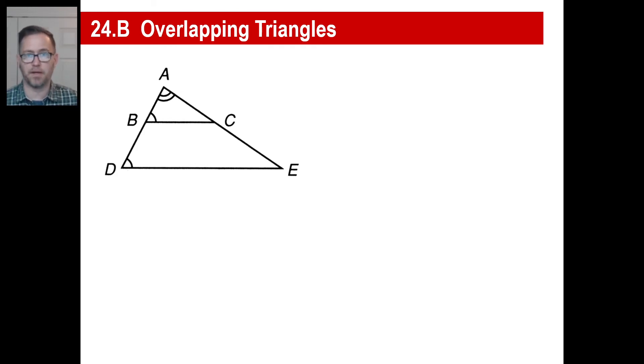The second part we're doing is called overlapping triangles. Now look at that drawing. We already know this. Remember what this means here? So what we have here, we have overlapping triangles. This little triangle and the big triangle, they both share angle A. So that's going to be the same angle. This little triangle has this second angle, which is congruent to this angle B. So B is congruent to D. That tells us immediately that this third angle is congruent to this angle here. So we can actually pull this drawing out and make it there. There's our first triangle and then there's our second triangle. And we know how to do the little ratios and to figure out what the side lengths are and so on. That's what we're going to do next.